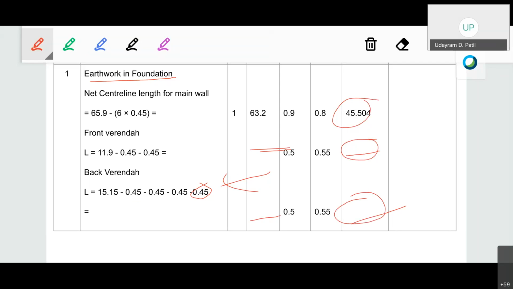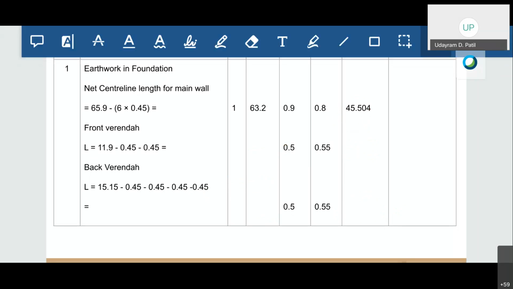Understand this: wherever your main wall and the other walls of two different widths cross each other, do a separate calculation for both. First, the section of those particular walls will be different. Okay, like in case of our 0.2 wall, the section will be different. The height of the earthwork, the height of the PCC, the width of the PCC will be different, the UCR will be different. So always, if there are two different widths of walls, then we are going to calculate the center line for each width of the wall separately. Okay, calculate the quantities.